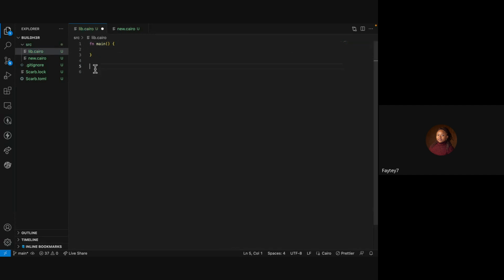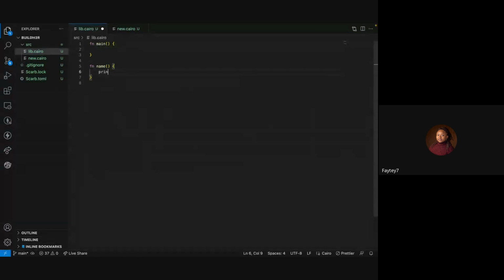Okay, so I'm going to write my name and the time, I think, that you started with Cairo. You start with fn, meaning function. The next thing is the function name. You should be used to this from your normal programming languages that you're comfortable with.